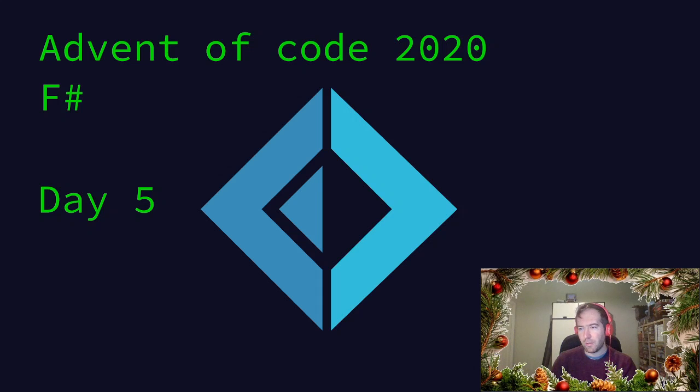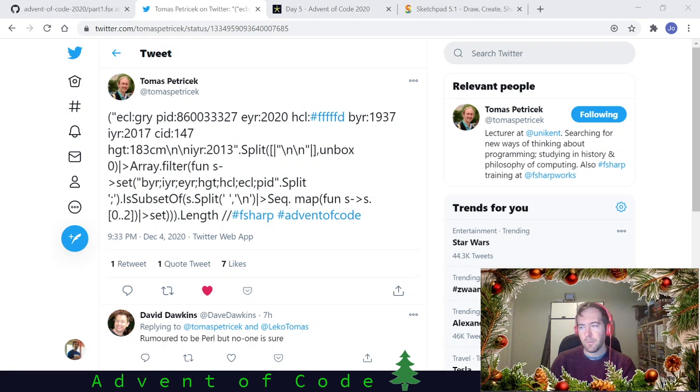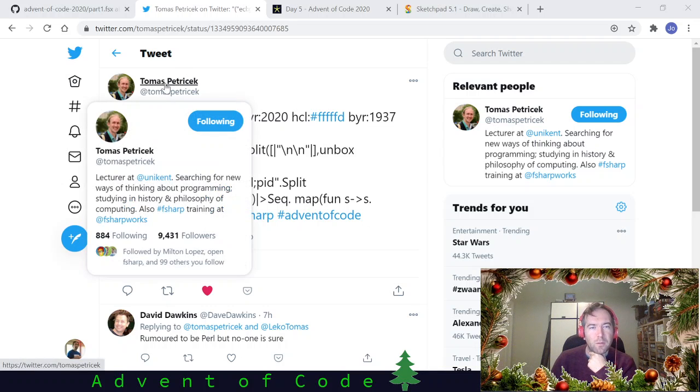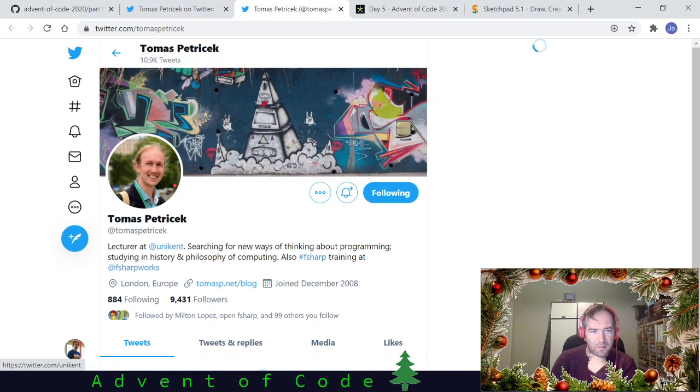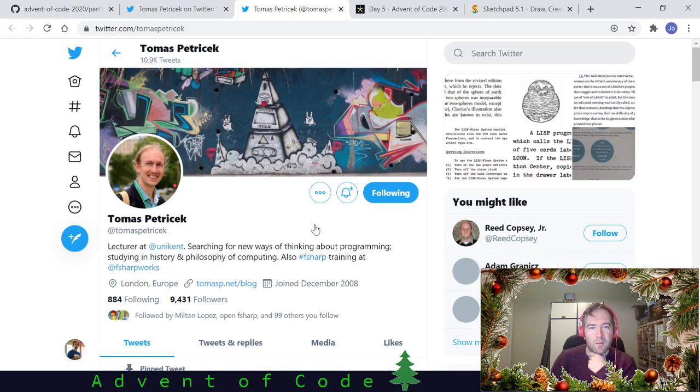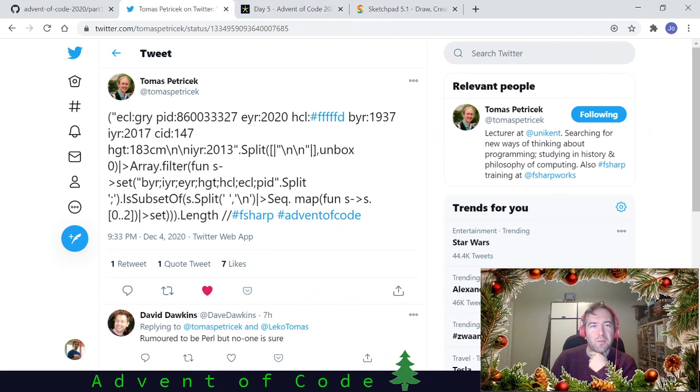Now, before we get to today's puzzle, I wanted to share something interesting I found on Twitter. Thomas Petricek, one of the famous names in F#, he's been working with F# for a while now.